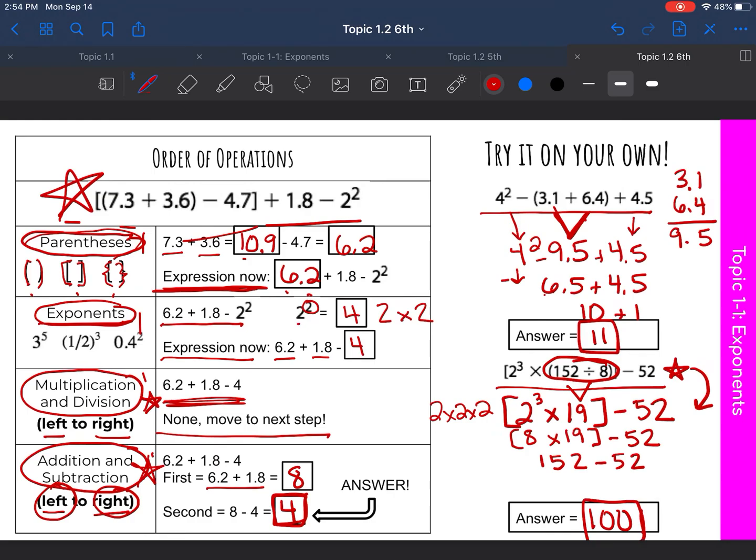So my biggest suggestion for these order of operations is to take your time, okay? A little different than last year because the numbers are a little bit more intense and we have some extra exponents thrown in there to kind of trick us a little bit, all right? But take your time. Remember, you were really good with this last year. Rewrite each step as you do it, and you will not make a mistake that way, all right?